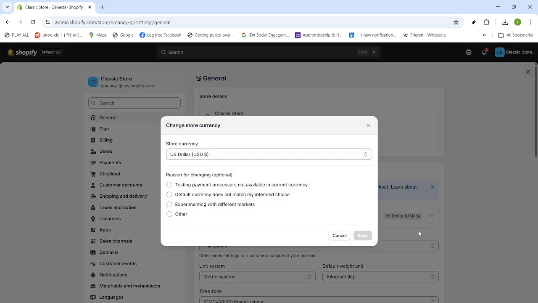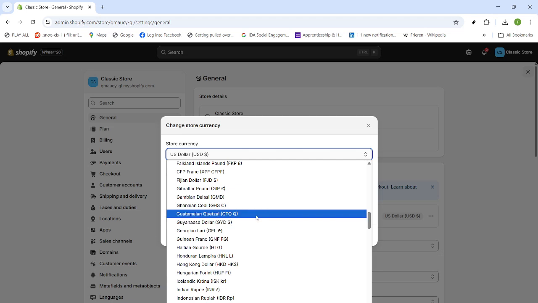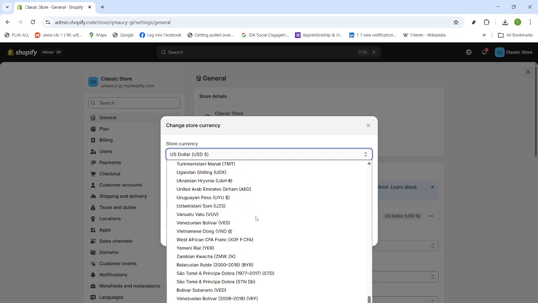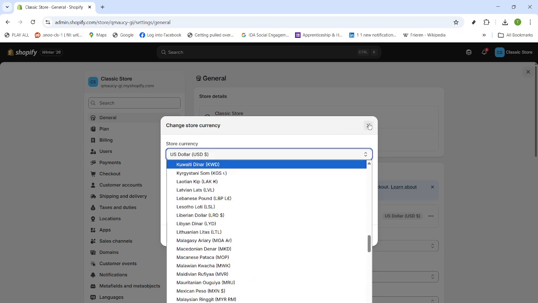After saving, give your admin a moment to refresh. You can preview your storefront to see the new currency symbol appear. If you use Shopify Markets or a currency selector app for international customers, make sure the default market aligns with USD so visitors see the correct currency by default.